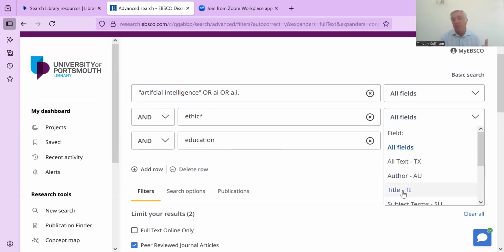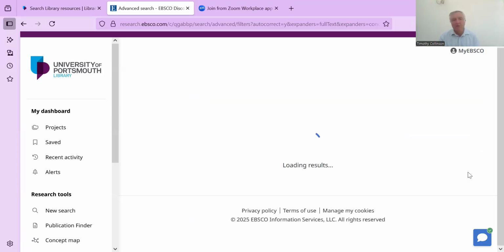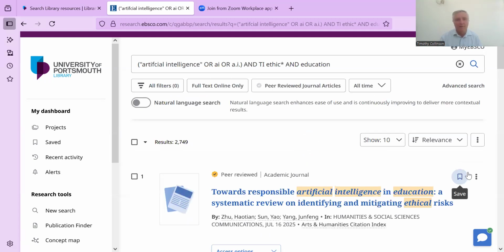And you could see there, we could also search for particular authors, say if we had a particular, I don't know, academic, we were interested in finding out what they'd written. So I'm going to limit this now with ethics in the title, and you can see that instead of over 100,000 items, it'll really reduce our results, but they should be more relevant because that particular idea and concept will be in the title of the article.